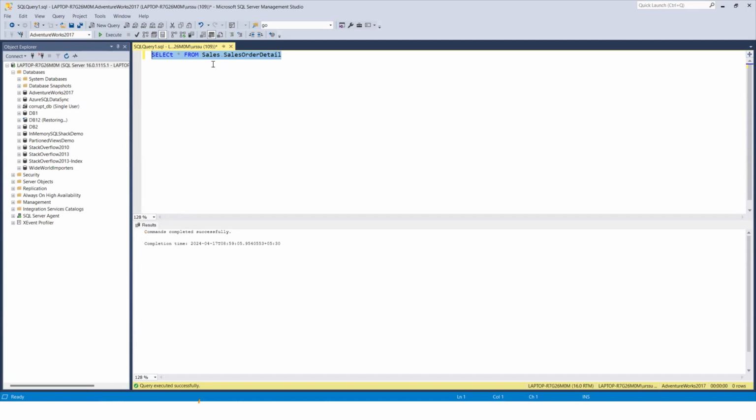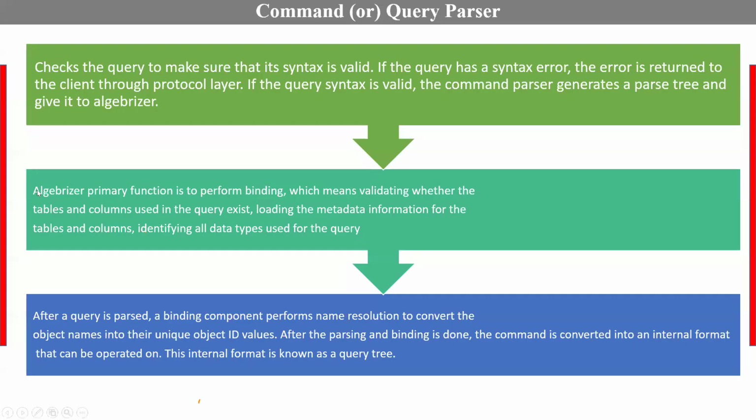What SQL can understand is low level language. So once the syntax check is done, the command parser will convert this into the low level language.